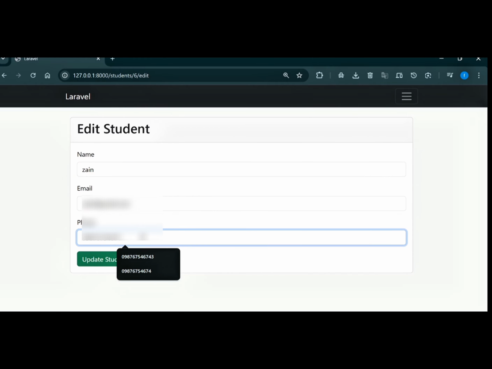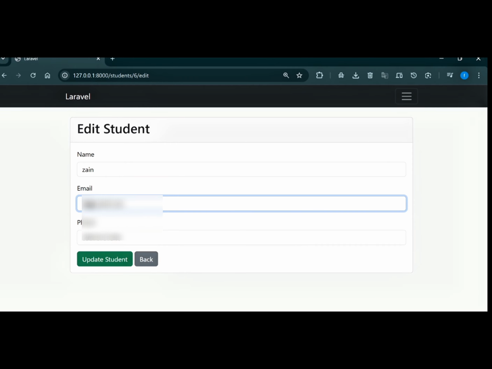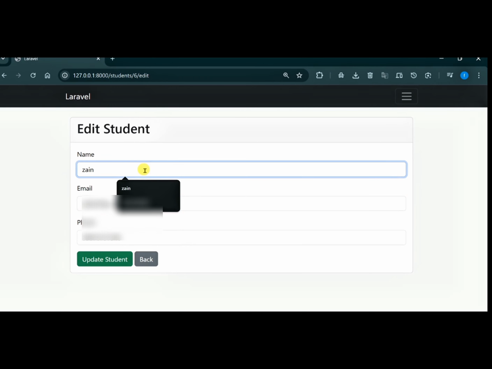Now here we can edit the phone number, the Gmail, and the name.